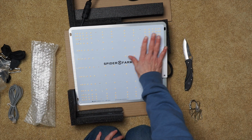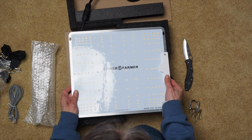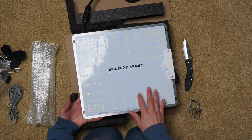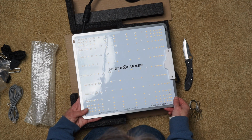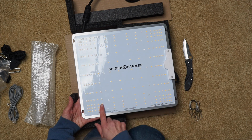Again, it's the SF1000. It is a 100-watt LED panel, and the LEDs on the other side, they do have a coating over them, so it is waterproof. I wouldn't submerge it in water, of course, but when you're watering or spraying your plants, these are protected. You don't have to worry about them getting a little bit wet.